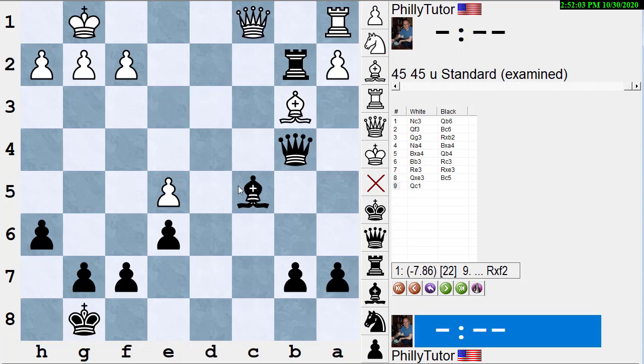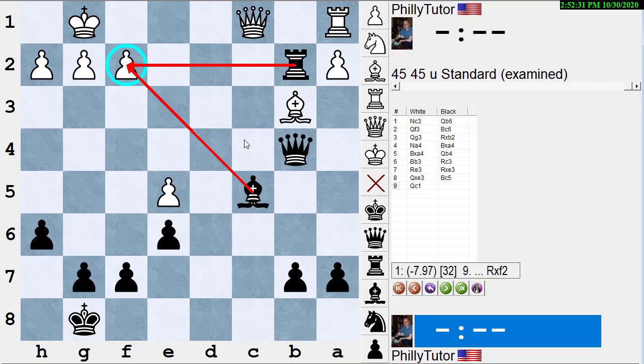So here's a good question. When you have bishop takes pawn check versus rook takes f2, which threatens a discovered check, which one is better? Well, in any given position, it may be one or the other. I would say, having seen this kind of idea where you have the discovered check versus the check, about 7 times out of 10, taking with the discovered check is better. And this one is no exception.